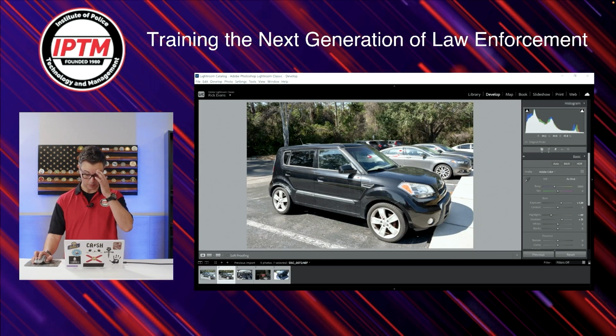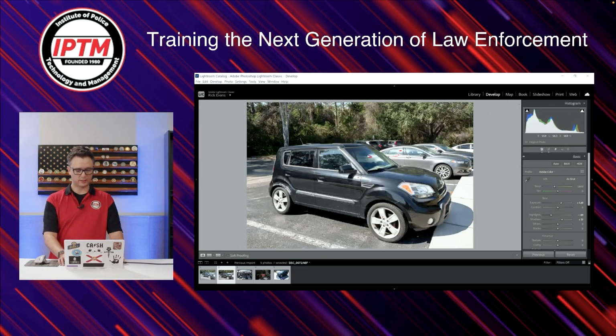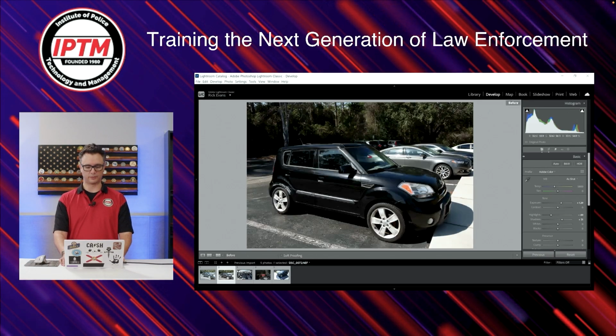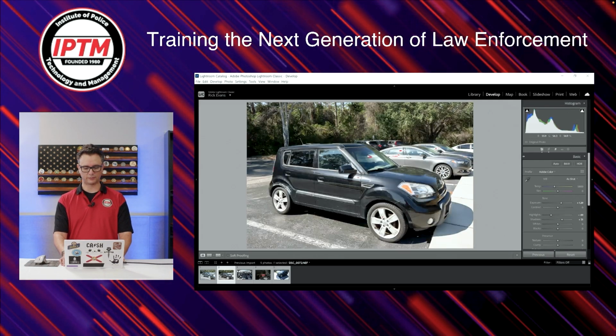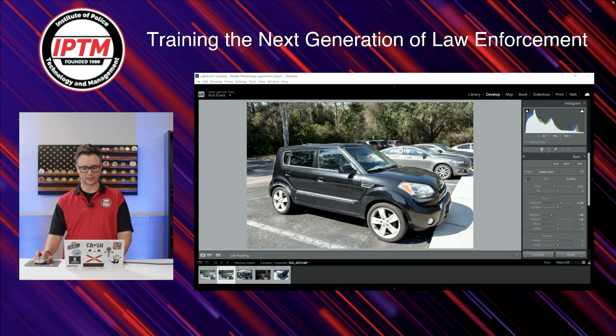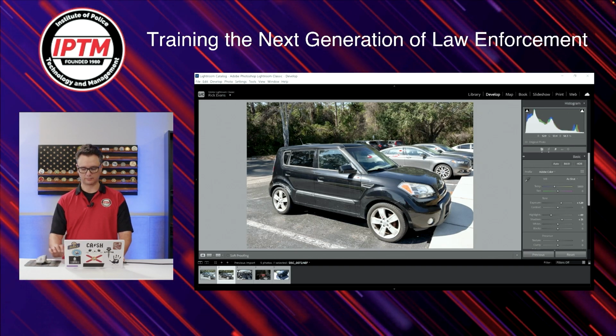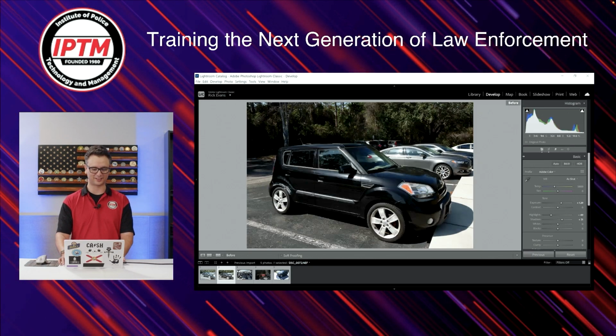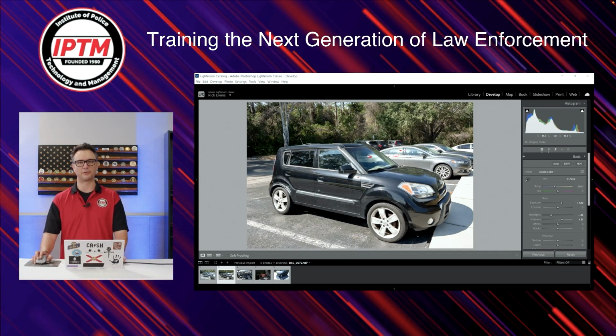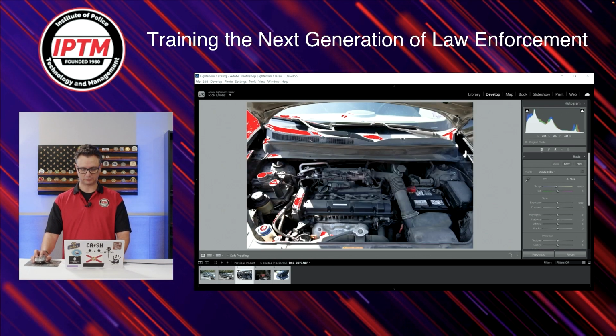And there you have it. So that's where we started, and this is where we ended up. So you can see quite a bit of difference. You can see a lot more detail in the side of the car. You can see where I clearly scraped the side there when I first got the car, and that just helps bring out those details.